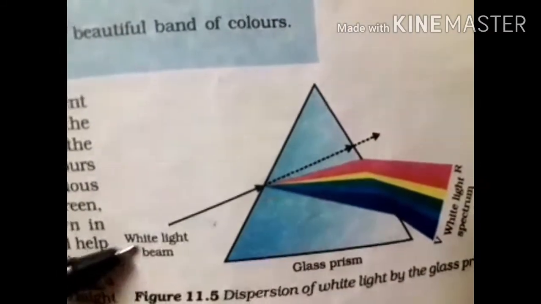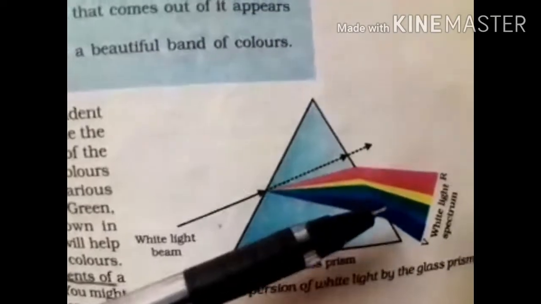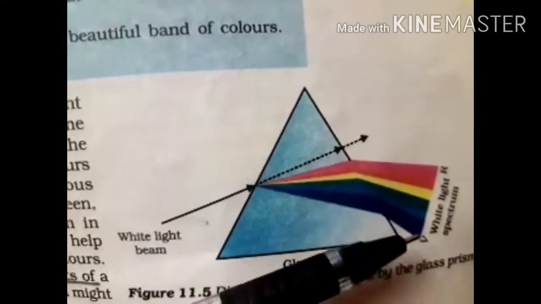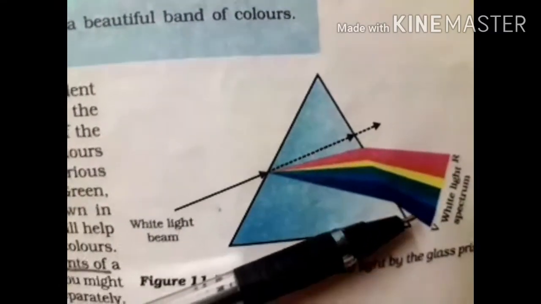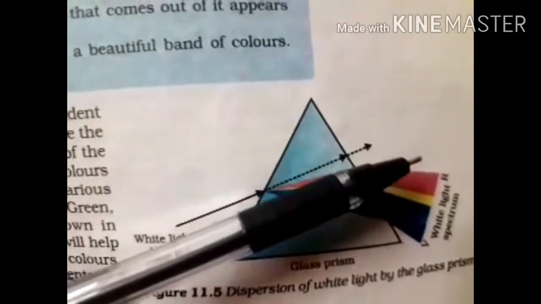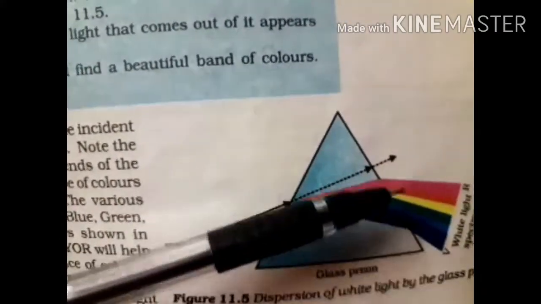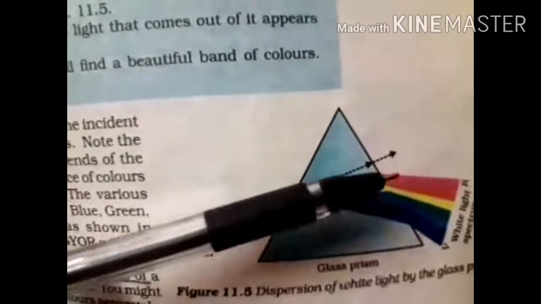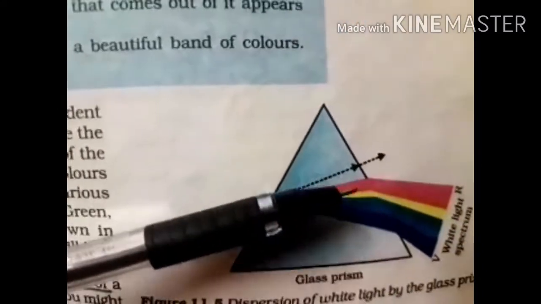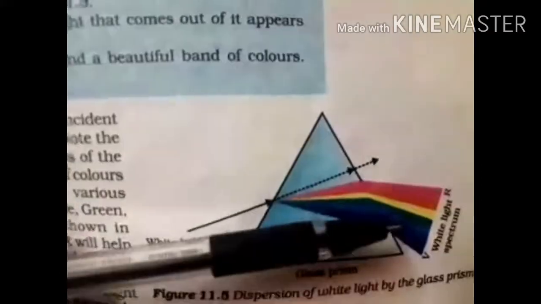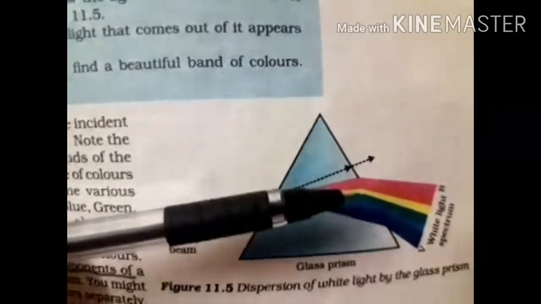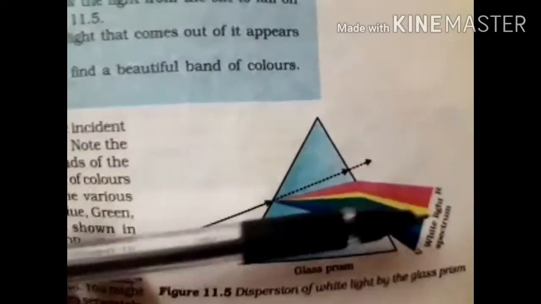Now they are deviated by different angles after refraction. This is because the wavelength of the different colors of light is different. For example, the wavelength of violet is 400 nanometers and for red it is 700 nanometers. So in this way, light of different colors refracts at different angles. So we observe that they get split after passing through the prism, and we observe the 7 bands of the colors.